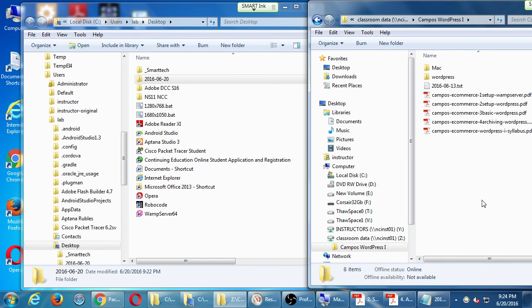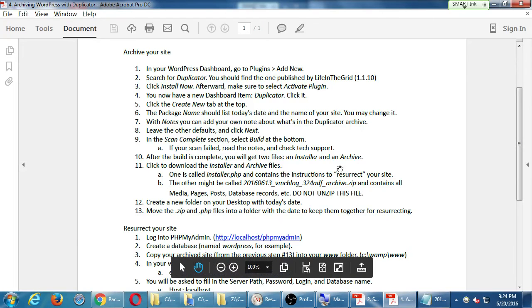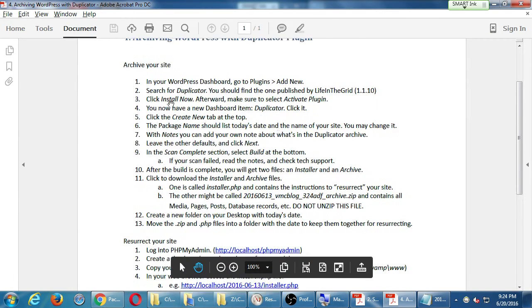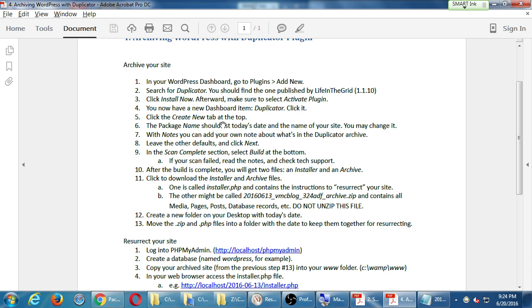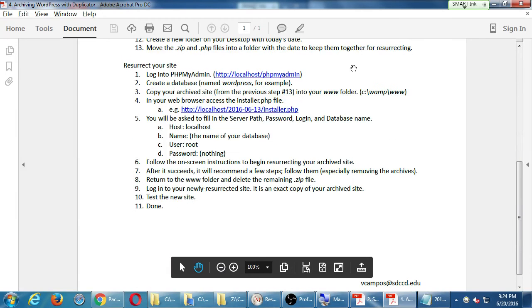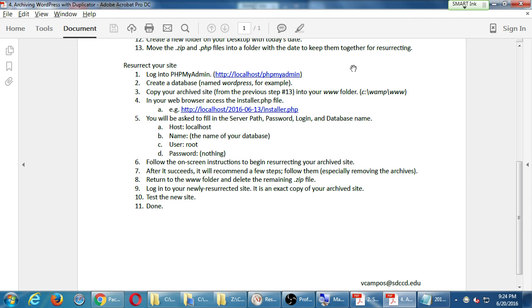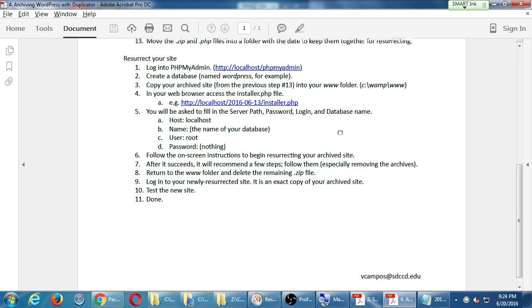And I'm also putting a copy of that into the network folder. This is a tricky thing. That's why I wrote it down, and I'll help people in just a moment. But to finish my thought, this is the process we will do at the end of every day. So we'll do it again together next time. I don't want to start all over every time. I want to work with what we've worked with, archive it, then the following week we will do the second part, resurrecting it. We'll bring the site back to life, and we'll have a perfect copy as how we leave it today. We'll do this together, of course, next week.